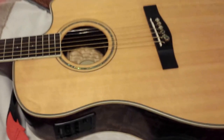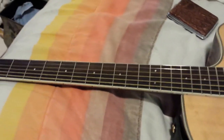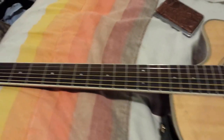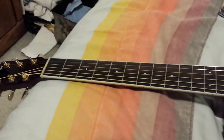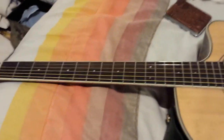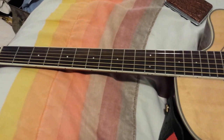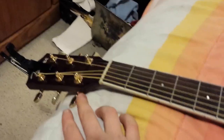I'm going to make a video for some of the people that are being misinformed about changing your strings and keeping up on your guitar. People have gotten a weird skew for how you're supposed to do things, but I've pretty much been in wood shops doing woodworking all sorts of different things pretty much my entire life — not just guitars. I know different woods very well, what they need and what makes them do what. First off, you always — and I don't care what anyone says — you need to at least loosen the strings before you cut them.